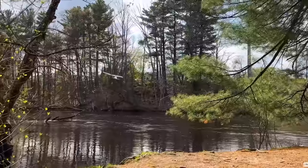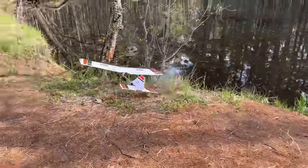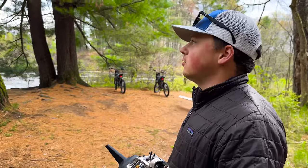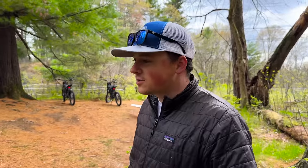If you watched our review on the eFlight Slow Ultra Stick, you'll probably remember this spot and what happened to the landing gear on the stick. If the stick could do it, the Beaver can too, right? Before I said it would be the end of the plane, I really am pretty confident this will be the end of the plane now. We're going to keep challenging ourselves until it breaks.